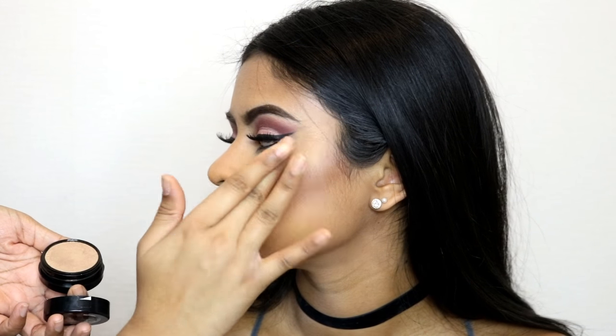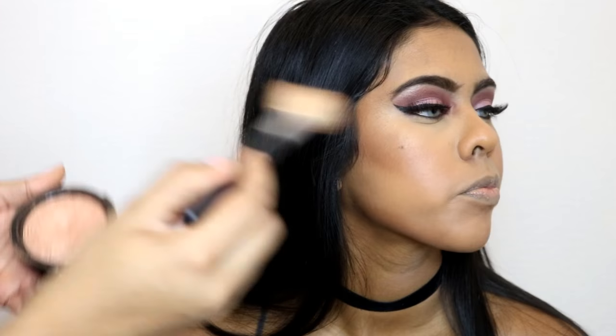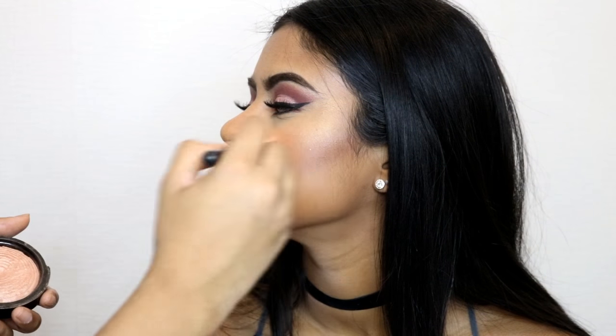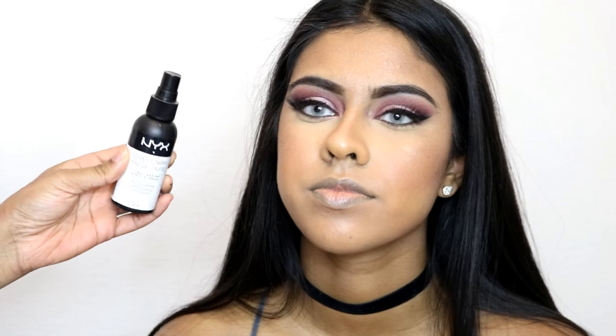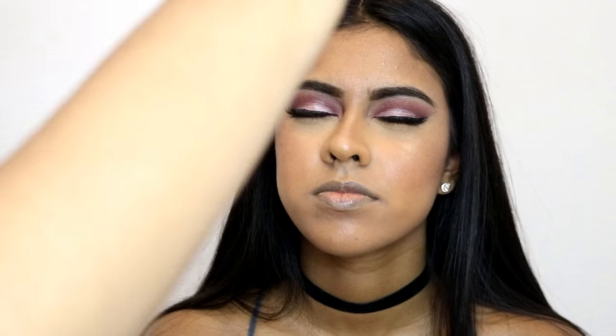And after that, I did go in with the Makeup Revolution Radiant Light Highlighter in Glow, just on top of that, just to give a nice, more radiant glow to her skin. And I did brush it all over her skin to just set her makeup in place. I did also go in with some NYX Dewy Finish Setting Spray, just to set in her makeup and make it look extra glowy.